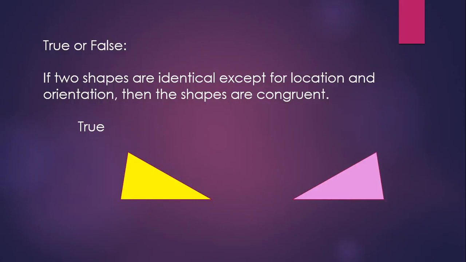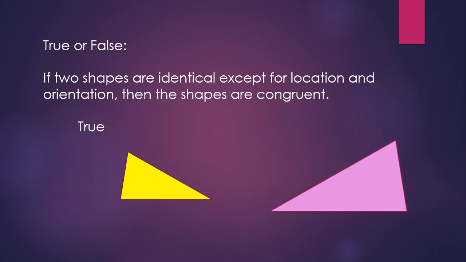However, if we have two triangles and it's not their sides that are congruent, it's their angles that are congruent, so we have corresponding angles that are congruent in these two triangles, we do not necessarily have congruent triangles, and clearly in this case these are not congruent triangles. However, since we have 3 pairs of angles that are congruent, we can say that we have similar triangles. That would mean that the corresponding sides are proportional.